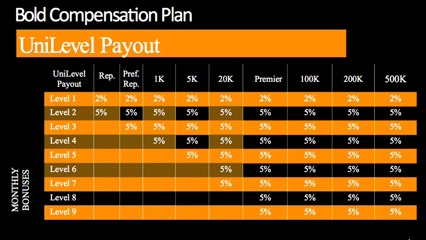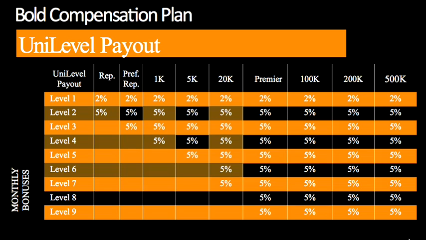And how many people are you going to personally refer? 3, 5, 10, 20. Over the course of your career, maybe 50, maybe 100 by the time you've been in the business for 5 years or more. But however many you personally refer, then everybody that they refer and that those people refer and those people refer, it's 5% down through 9 levels. That's huge.